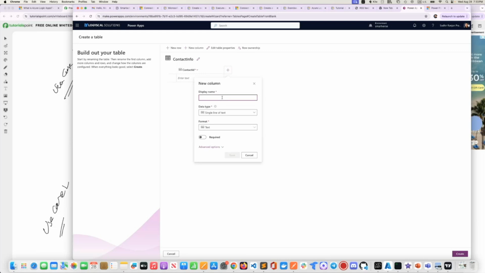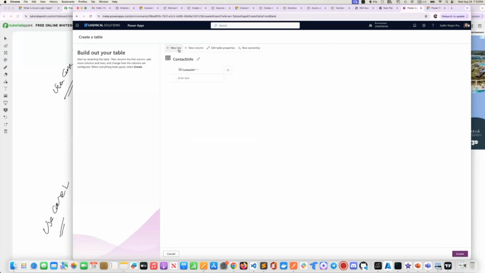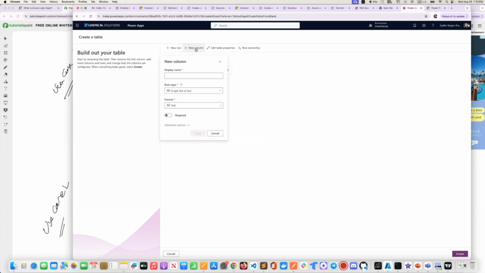more columns, right? We're going to create a new column, as I said, street. It will be a single line column, let it be. This will be street.